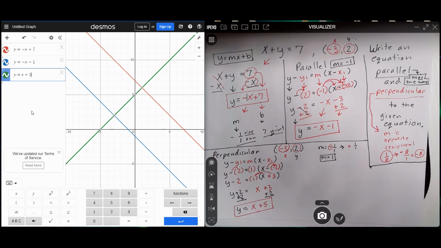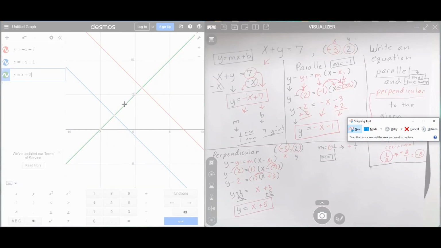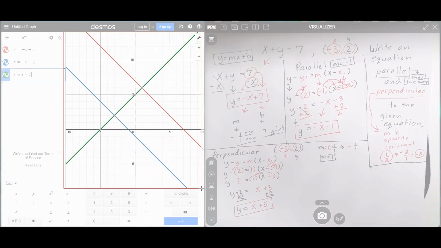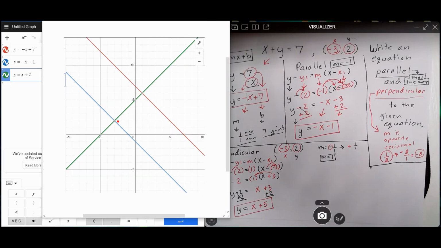And you can see the line is a perpendicular line. So notice this line that comes across, it is perpendicular. Now it goes through point negative 3, 2, right? Which is the point that we had right here, negative 3, 2. You can see that over here. But I want you to notice it now has a 90-degree angle. In other words, when we're looking at this, I'm just going to snip the image so I can draw on it, so I can annotate it, right? What makes it perpendicular is that right here we have a 90-degree angle. I can put a little angle sign, right? This right here is 90 degrees. So this line is perpendicular. This green line that goes back and forth.